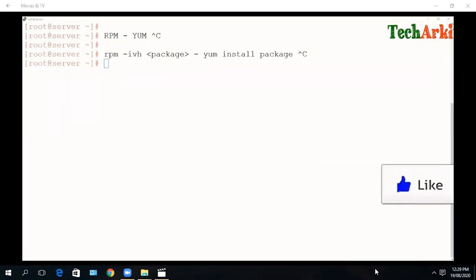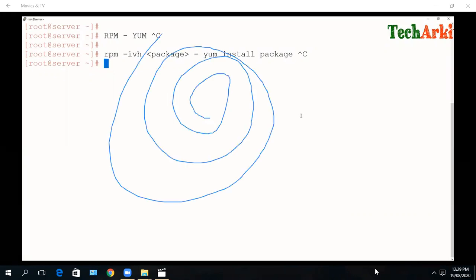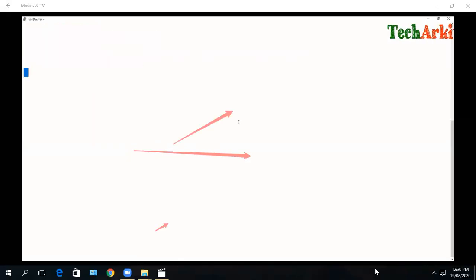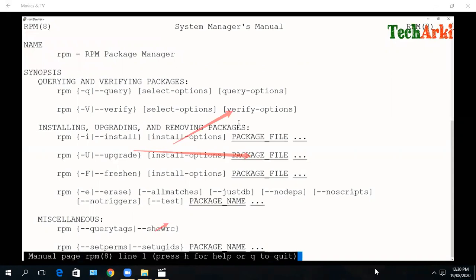So my previous video contains how to configure the yum repository using the local DVD. I think that will help you configure a yum repository, but this video covers most of the rpm stuff, how you are going to use rpm. There are many other commands. For more, you can simply refer to man rpm. There are a lot of things.